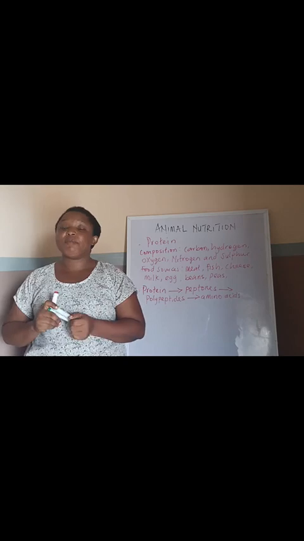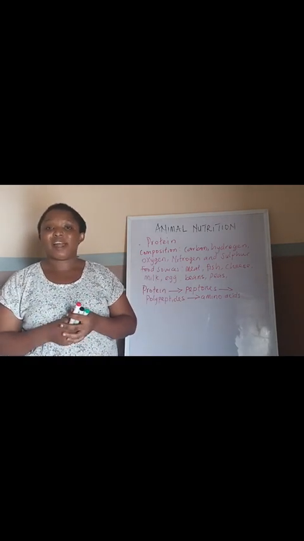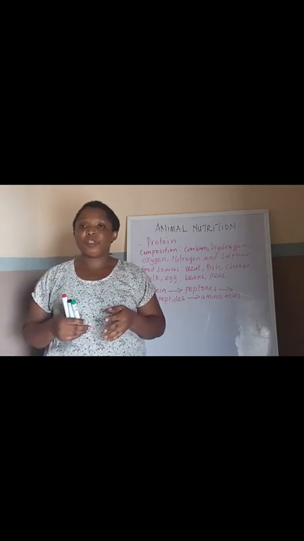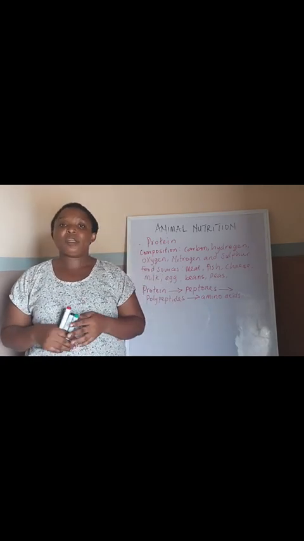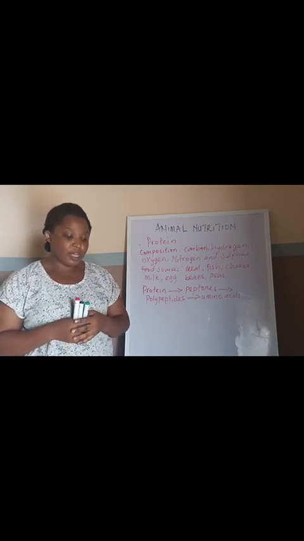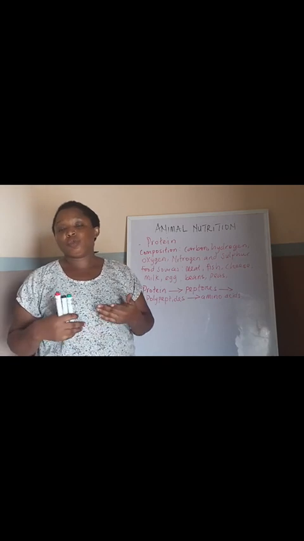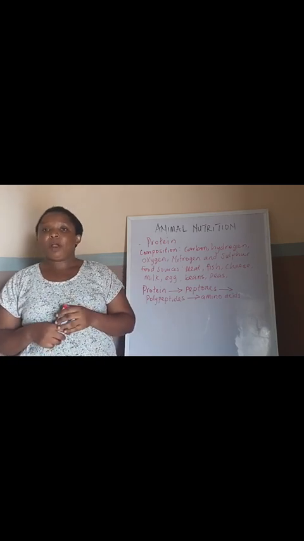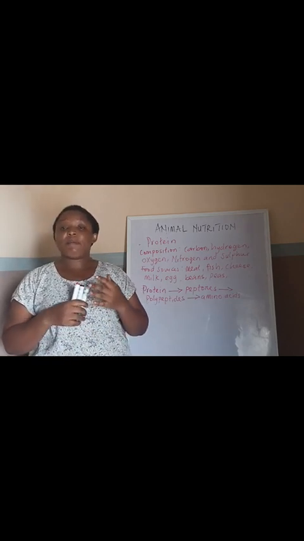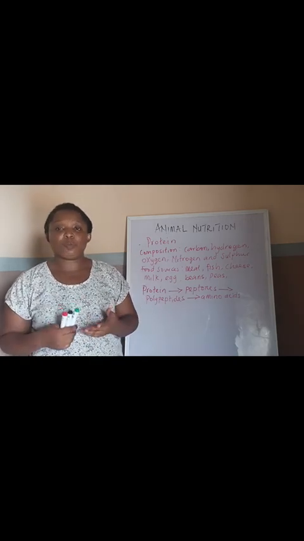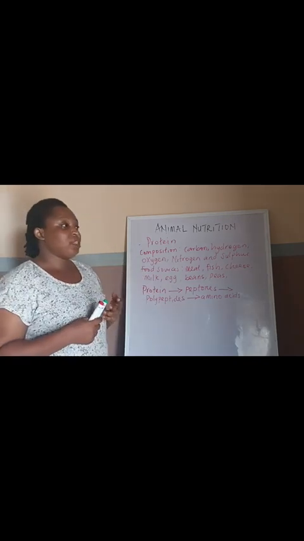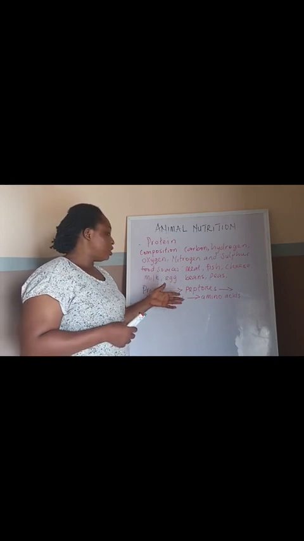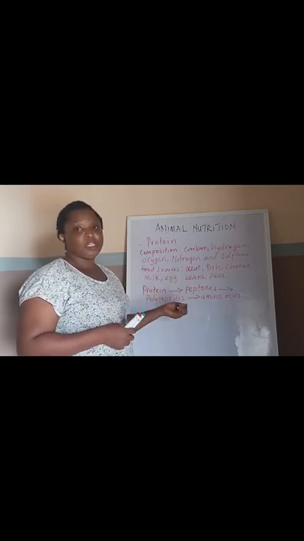Protein is also needed in reproduction. For reproduction to take place, a lot of hormones and enzymes are needed, and to build these hormones and enzymes there is a need for protein. It is also used to form new cells. It is through the process of cell formation that living organisms increase in size, which brings about growth. Protein also supplies the amino acids that are needed in the body. So we have seen the composition, the elements of protein, the food sources of protein, the process of breaking down protein in the body, and the functions of protein.